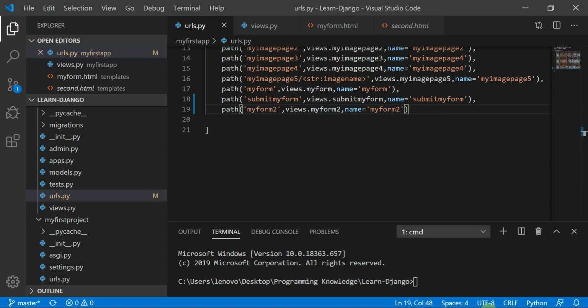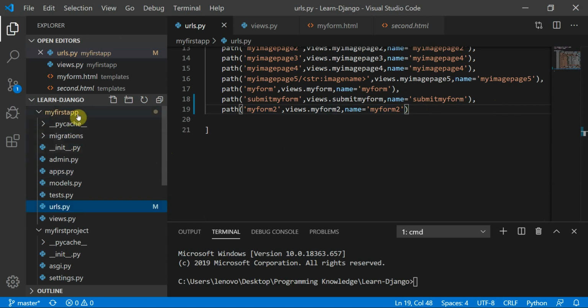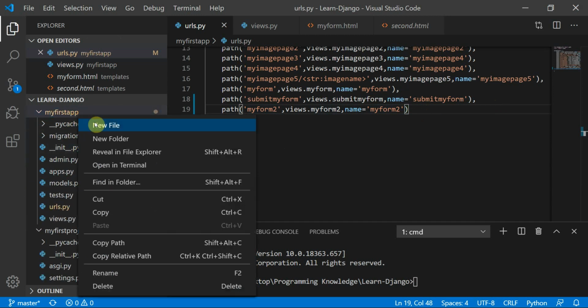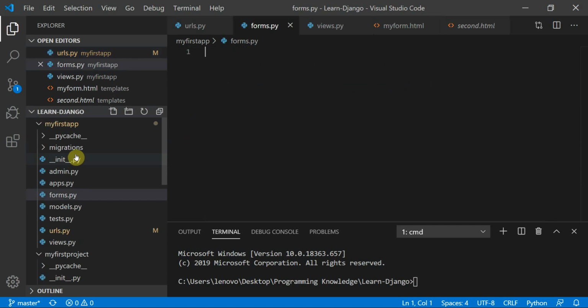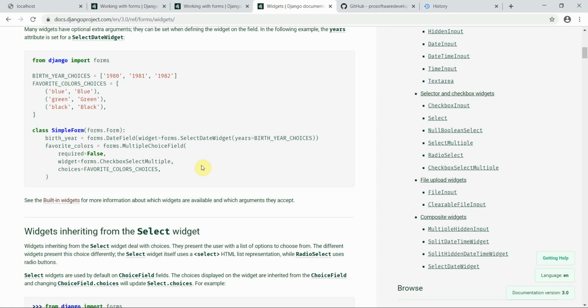Okay, now this is my app file, and inside my app I'll create a new file with the name forms.py. Okay, so this looks pretty fine. I'm inside my forms.py file, and I'll move to this link.